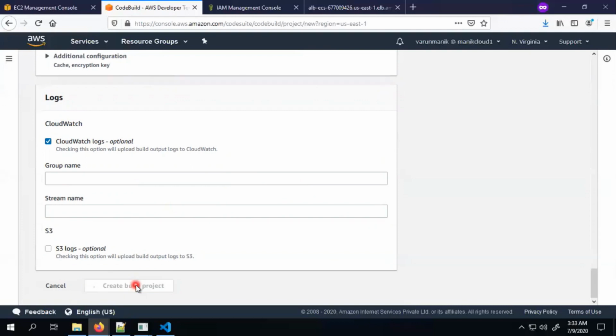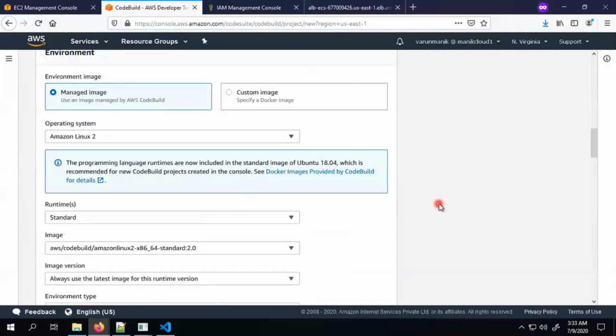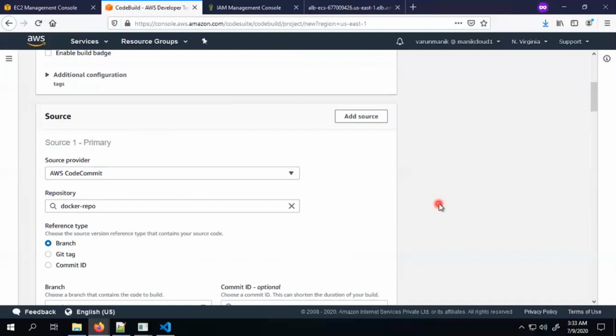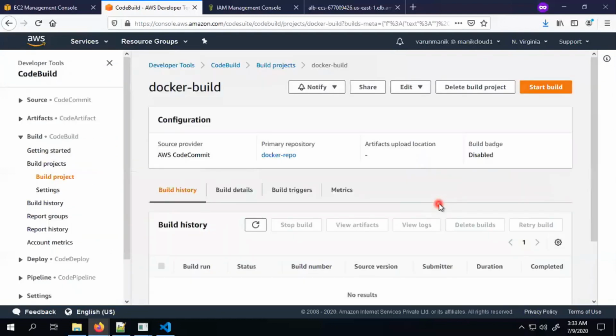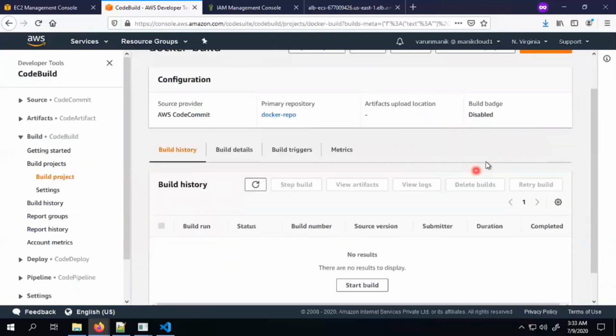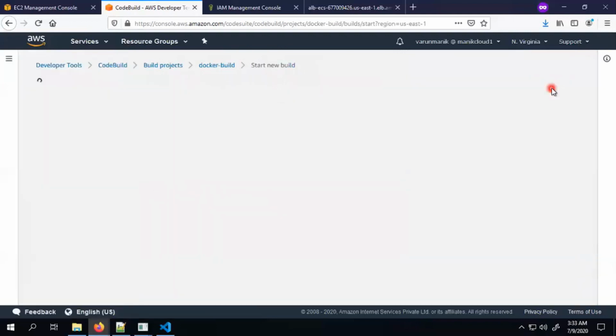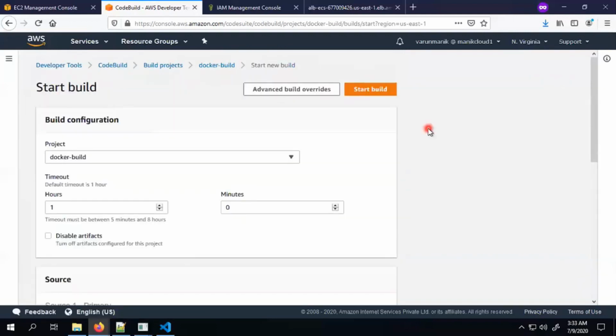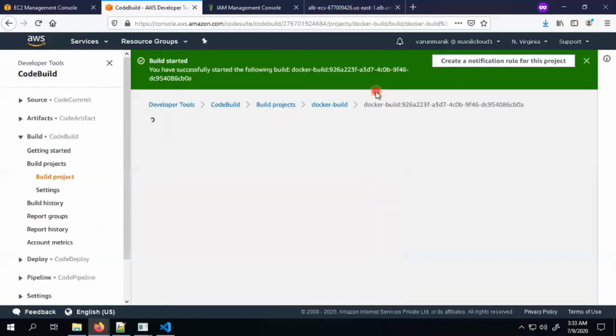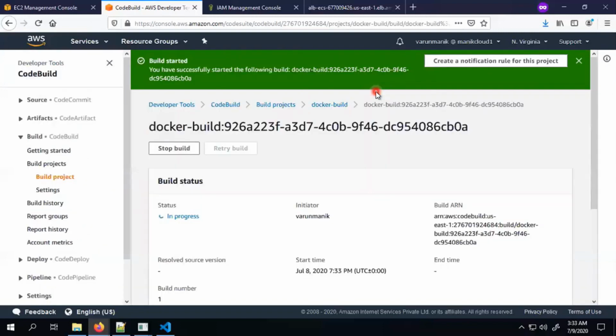It will take a couple of moments to build the project based on our configuration. If you click on start build, you can start building your Docker image, but it's going to fail because we do not have a buildspec file, right?